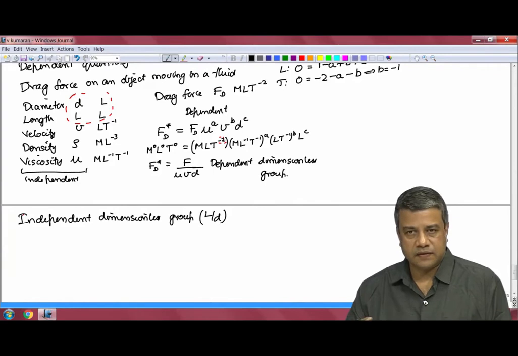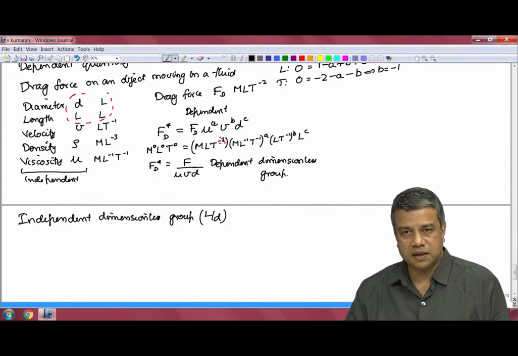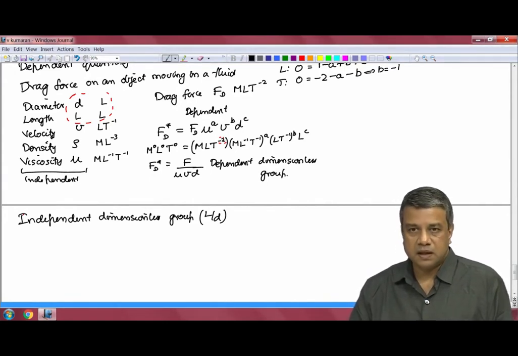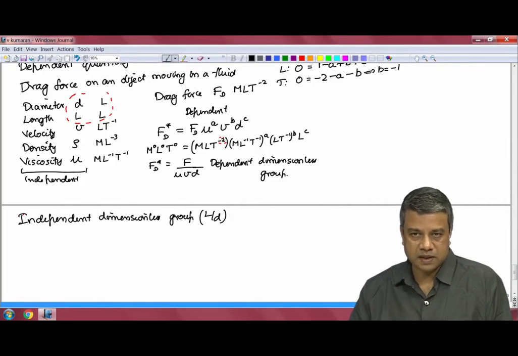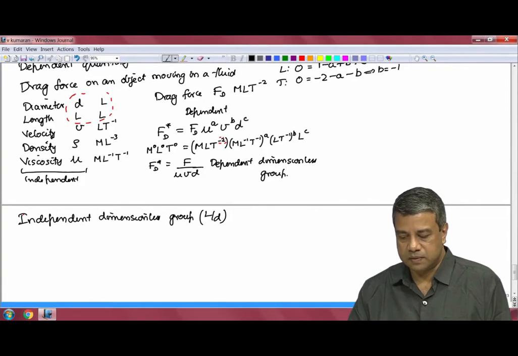If L by d is very large, of course, you would expect the local flow around the particle to not depend upon L by d, but in general it can depend on this. And then there is another independent dimensionless group, which involves the density and the viscosity. Both have mass dimension. So, therefore, I can construct this independent dimensionless group from the density, viscosity, the velocity and a length scale. In this case, I choose the length scale as the particle diameter, for constructing this independent dimensionless group.